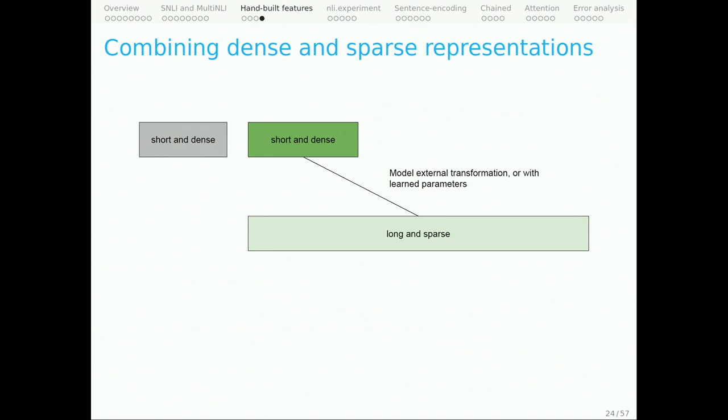Another approach would be to actually have your model learn some weights that perform that transformation, that embed this really long thing into a smaller space. That will reintroduce some difficulties of optimization, but I think if you give it separate parameters, then it will become manageable. And then at that point, you would concatenate short and dense here, and you'd have two comparable objects and then move forward. And I think that there's good evidence that that representation would have a lot of the advantages of both sides of the incoming information.